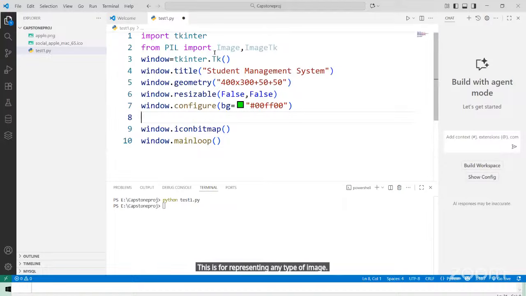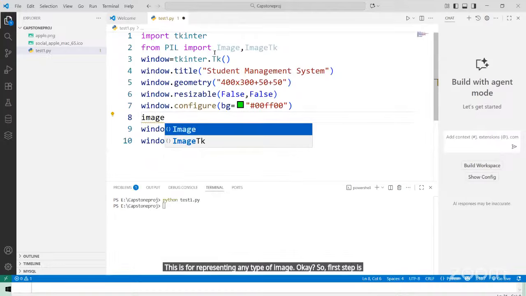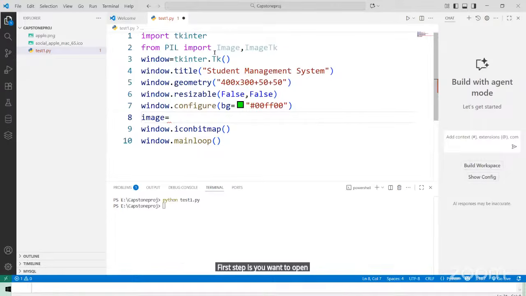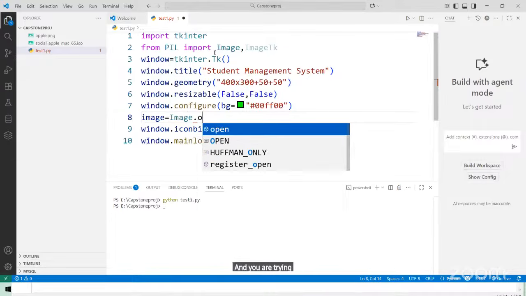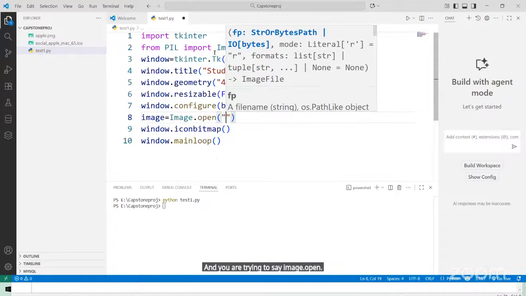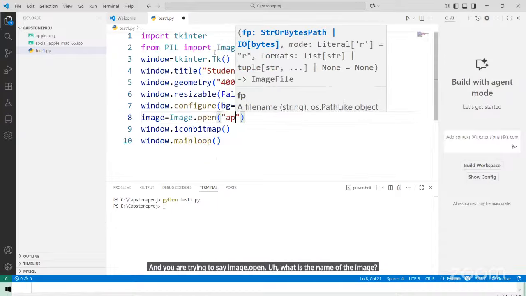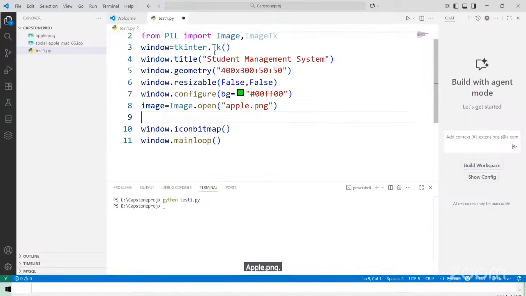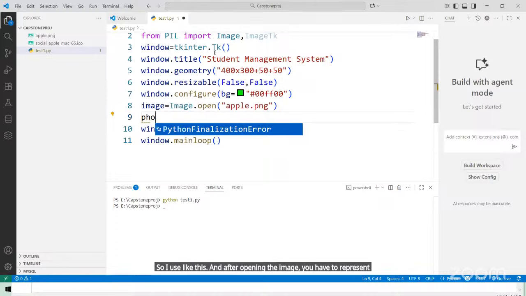So first step is you have to open the image, and you say Image dot open. What is the name of the image? Apple dot png. Because my image is not in ICO format, I use it like this. After opening the image, you have to represent this image object.